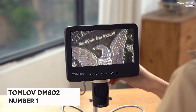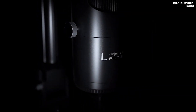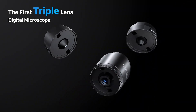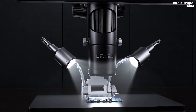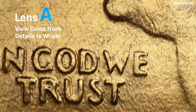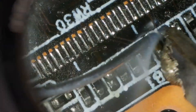Number 1: Tomlove DM602. Introducing the Tomlove DM602, the ultimate digital microscope designed to take your observation and exploration experience to the next level. This unique microscope features a triple-lens system, including Lens A for error coin inspection, Lens L for micro-soldering, and Lens D for biological slide observation. With its tri-camera technology and different focal ranges, you can easily survey your subject from different angles and enjoy clearer images with a wider field of view.